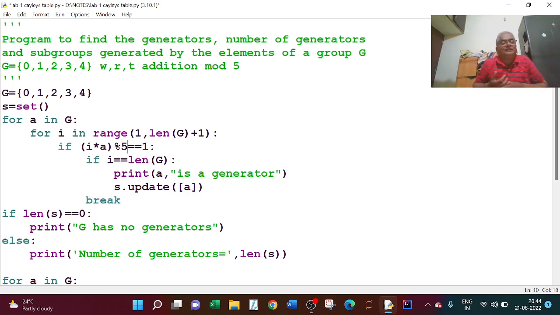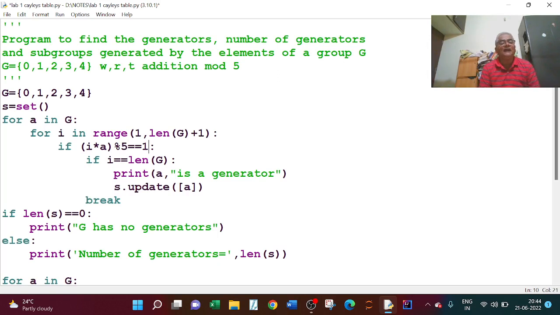If we think of addition, a squared means a plus a, that is 2a. A cubed means a plus a plus a, that is 3a. A to the power of 5 means a added 5 times, that is 5 times a. But here this is not actually addition, it is addition modulo 5, therefore I have to give percent 5 here.